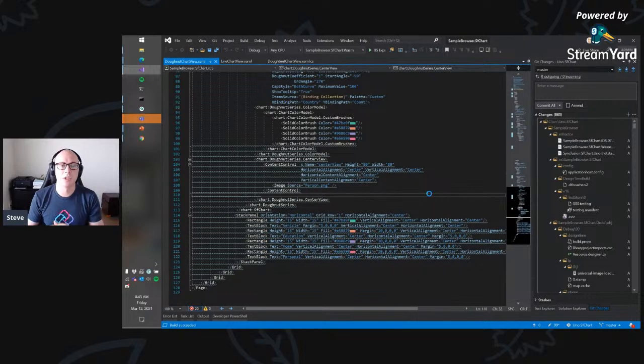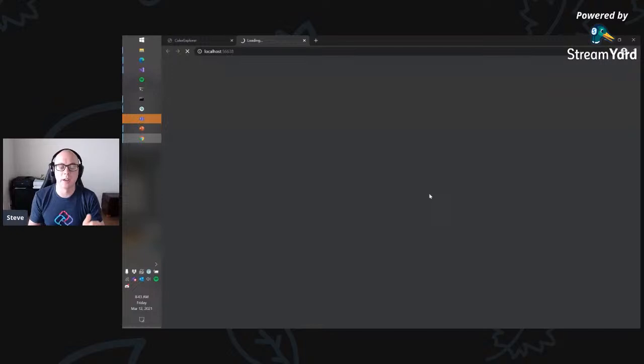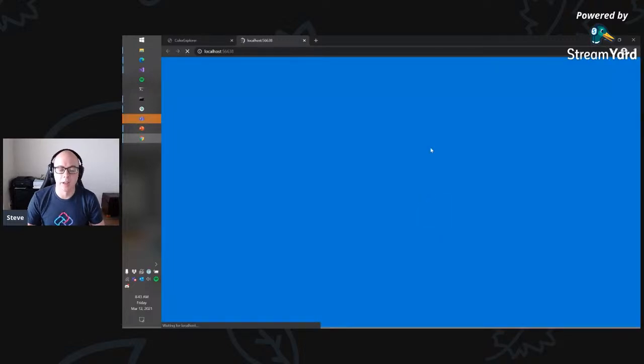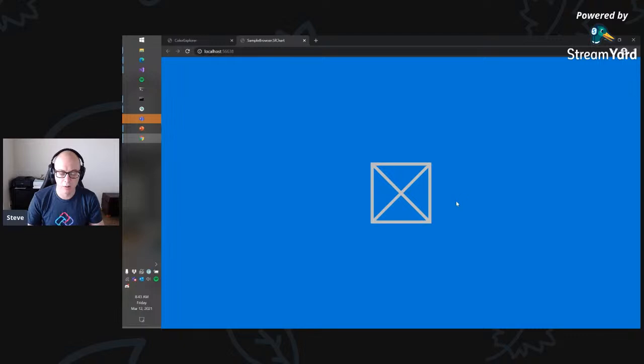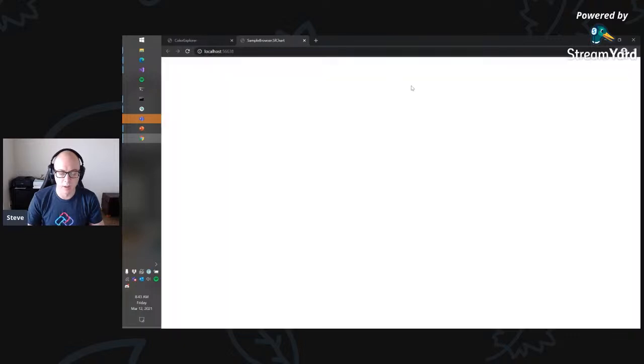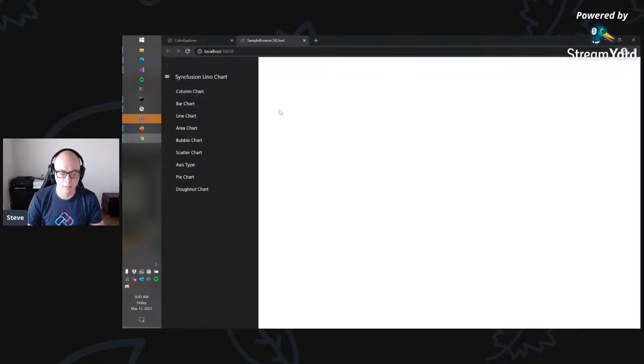But basically, Syncfusion is also one that provides a lot of very cool charts for displaying data and analytics and all that stuff, and they're interactive, and it's really very powerful. And again, I'll show it on the web here. But it's something that's really cool. You should definitely check it out if you go to Syncfusion. They have a lot of amazing things to work with. So my favorite is Donut Chart, so we can check that one out.